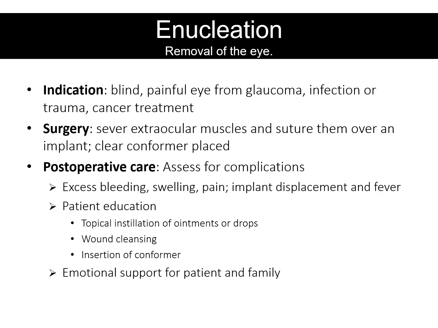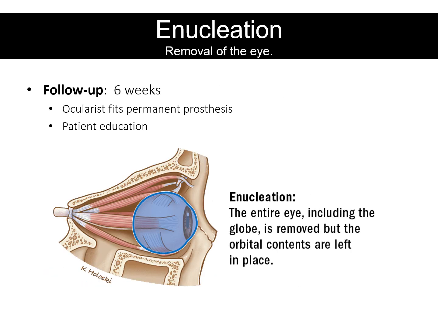Losing an eyeball can be a serious thing. It can cause a lot of psychological changes, so we want to provide emotional support for both the patient and the family. Patient should come back within 6 weeks for a follow-up just to make sure everything is healing appropriately. There is a specialist who will fit them with a permanent prosthesis, and they will provide the education on that.